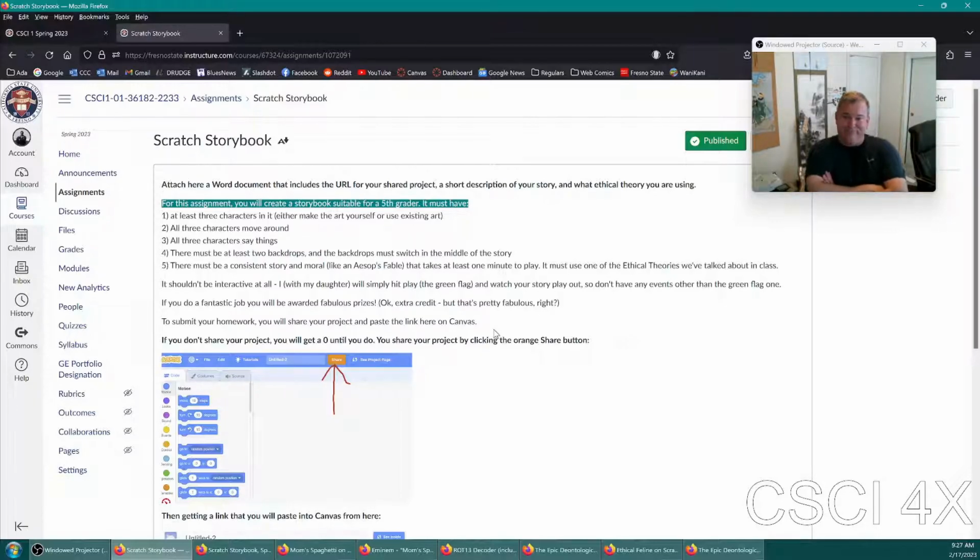So the earlier you submit it, the more likely she will be like, "I like that one, Daddy," and you get an extra point. What if it's really done, but she doesn't like it? Sucks to be you. You got to know your audience. We're not here to make art. We're here to win an Oscar. You know what I mean?